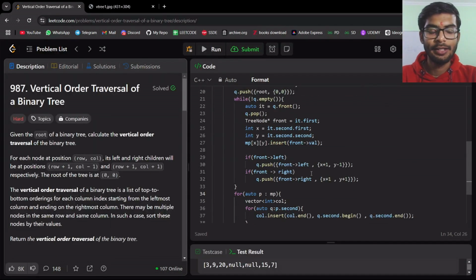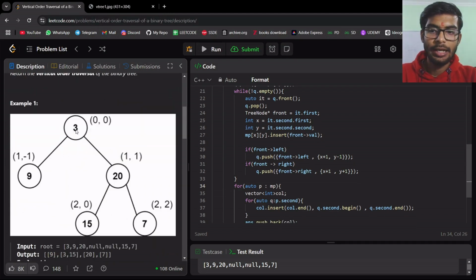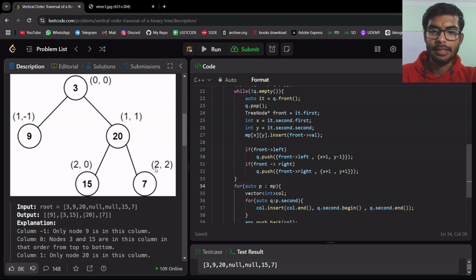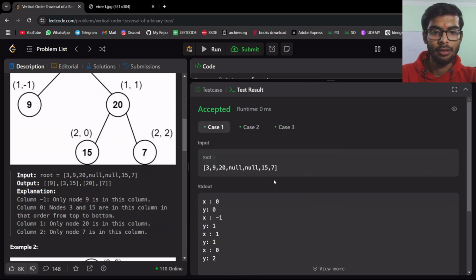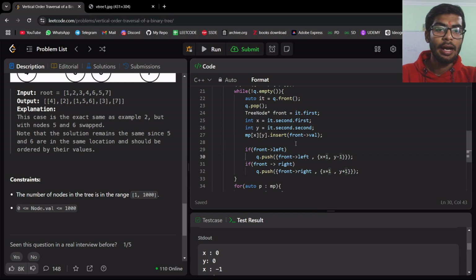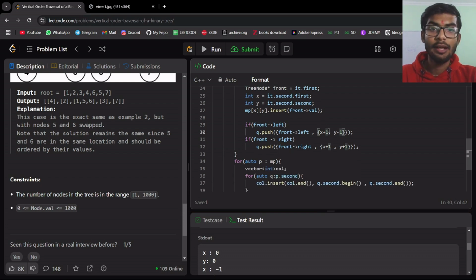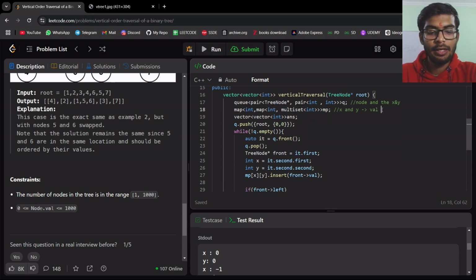The thing that we were missing was that the left child is basically on the left side for the x-axis to be passed in. I was just messing with it. How can I make sure that my graph relation with the y-axis or the x-axis is right? And I found that I'm making a mistake over here. The left child will be on x minus 1, and the column is the same, because the relationship we have defined is that this x will contain the y key and the multiset in sorted order. These values are in sorted order. That is what I was missing.